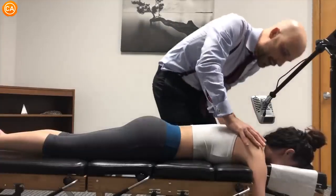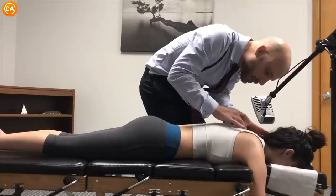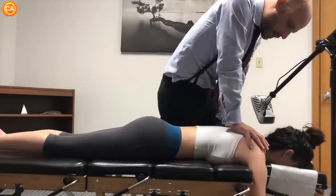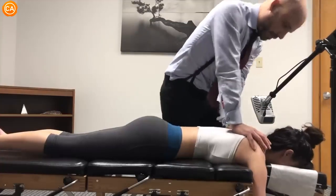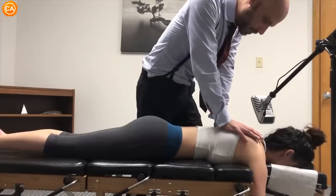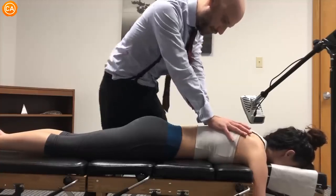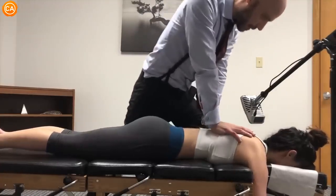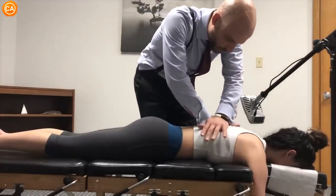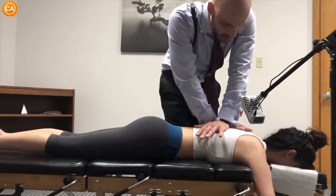Okay, so I'm gonna follow your breath, and as you breathe out, we're just gonna give a little push like that, okay? Okay, nice. Soft breath in through your nose, not through your mouth. How's that pressure, okay? And out. Deep breath in and out. Shoulders relax. Good. Okay, let the shoulders relax. Sorry. It's okay.